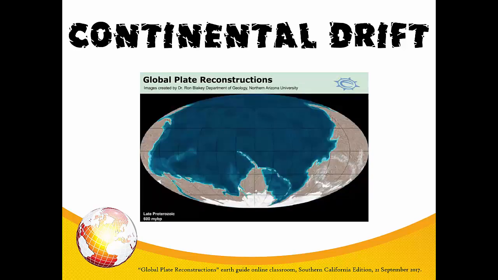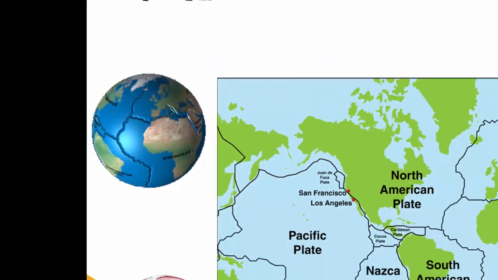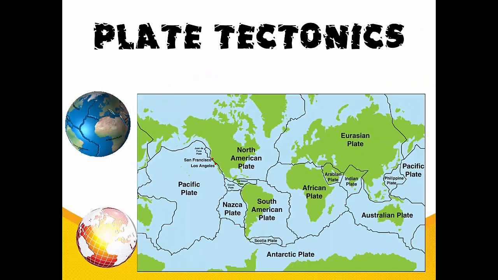Their answer was tectonic plates. The idea is that the surface of the planet, called the crust, is broken up into a number of pieces, or plates, that are giant beds of rock upon which the landmasses and oceans rest. So when these plates start moving or changing shape, the continents go along for the ride. The Earth's crust is made up of a whole bunch of tectonic plates — you can see them labeled here. The misleading thing about this image, though, is that they all seem stationary. The reality is that they are, to some degree, moving and changing, and we're going to look at how.